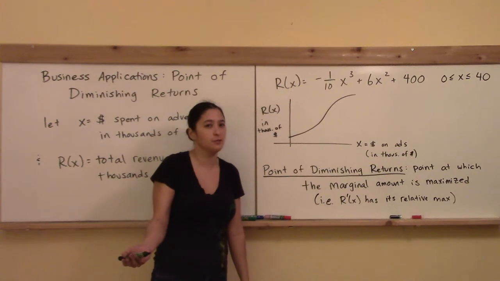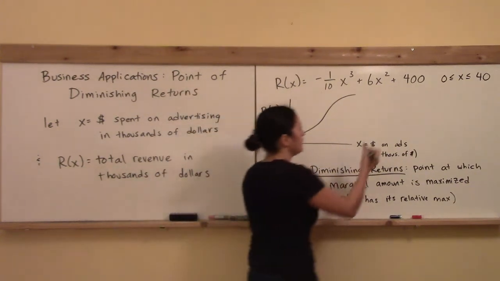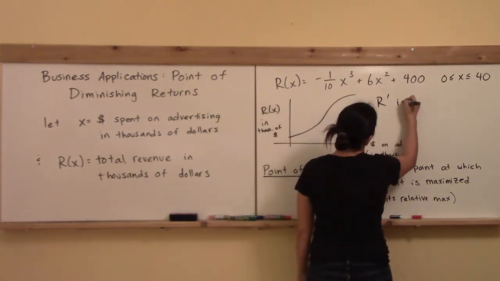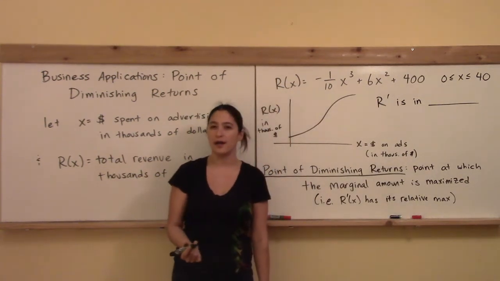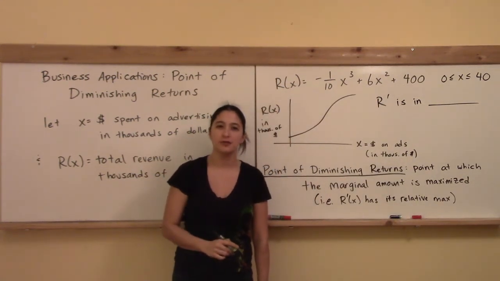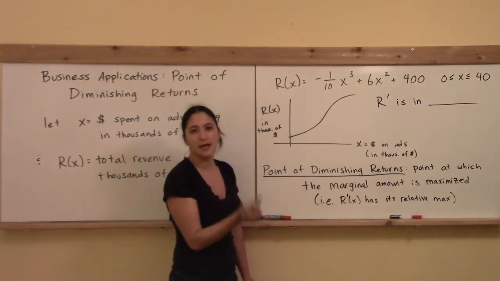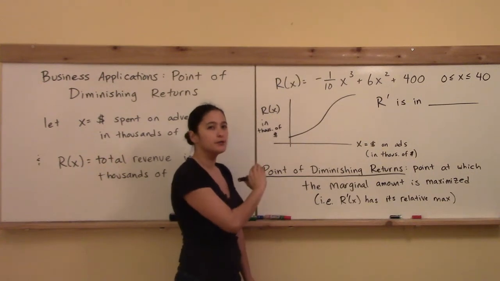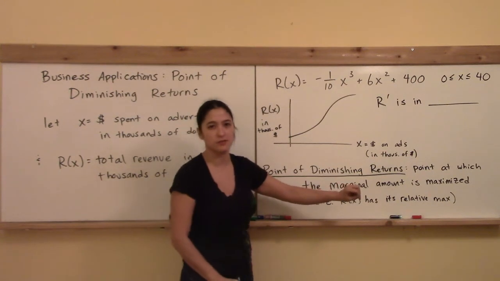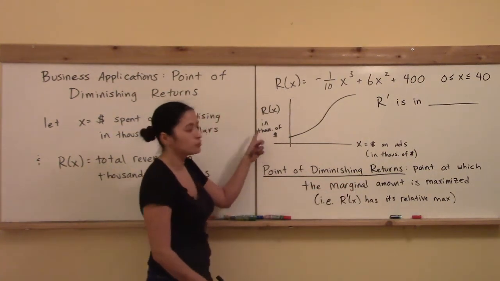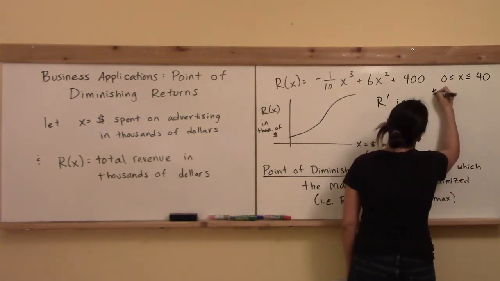Now, before I start caring too much about what r prime is, why don't we talk about what r prime means, okay? And in order to get what r prime means, we have to find out the units. R prime is in units of what? After we figure this out, it should be more straightforward to interpret that quantity. Okay, so the units, every time I say this, they're the y units over the x units. If you can keep that straight, then you should be able to derive the units. The y units is total revenue in thousands of dollars. So r prime is in thousands of dollars.